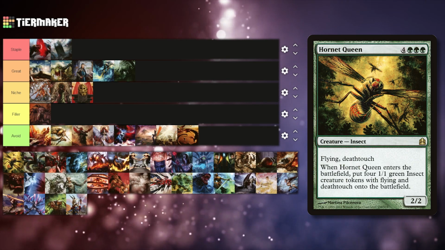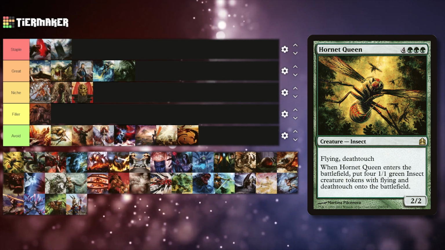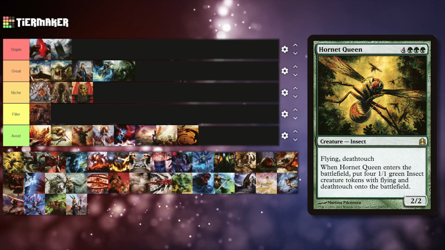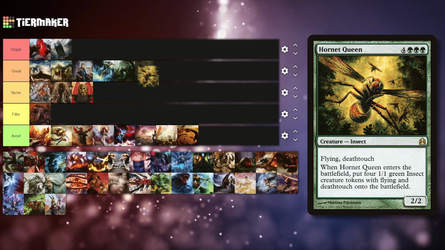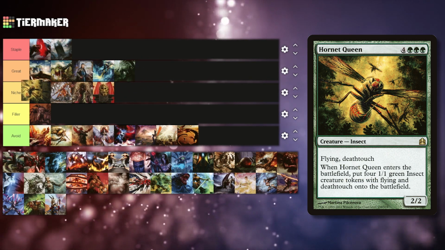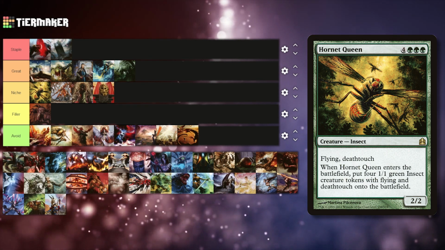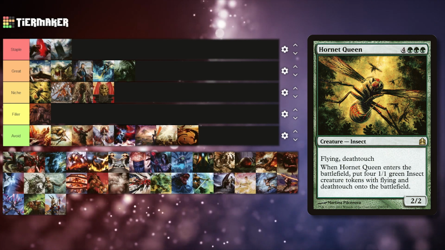Next up is Hornet Queen. I didn't realize this was the first printing of Hornet Queen. It's 4 green, green, green for a 2/2 flying deathtouch. When it ETBs, you make four 1/1 green Insect creature tokens with flying and deathtouch. I think a few years ago I would have put it in great. I'm going to put it at the top end of niche. I think token decks really want it, but there are better green threats, especially for 7 mana at this point. It is still a really fun card to flicker, so I'll put it under niche.